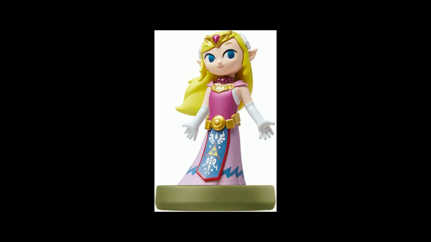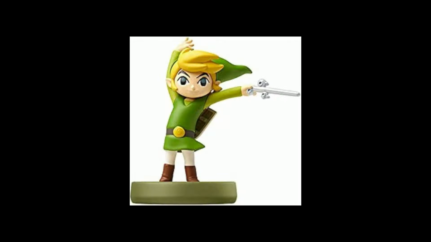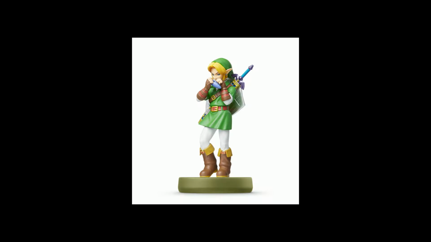Next, we got Zelda Wind Waker. For chests, it drops shields with a rare chance of dropping the Hero's Shield. And for items, it is just plants. For Toon Link, for Wind Waker, not Smash, for Wind Waker, it's the Wind Waker armor sets or a boomerang. For items, it is a fish. For Link for Ocarina of Time, it's a possible drop of the Ocarina of Time clothing or the Bigoron Sword. And for the items, it's just meat.